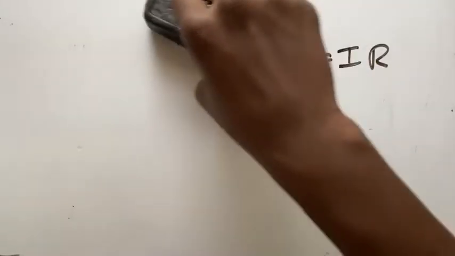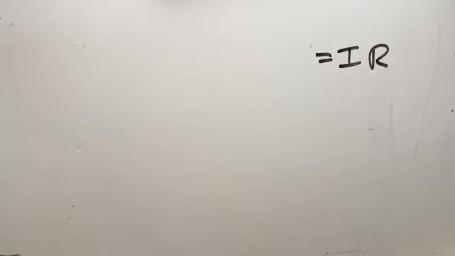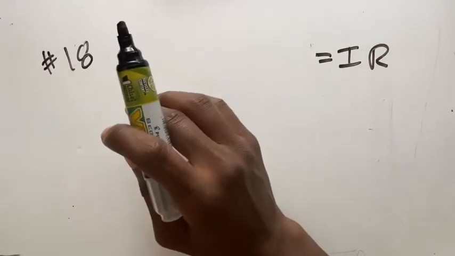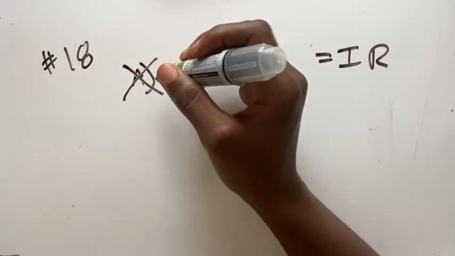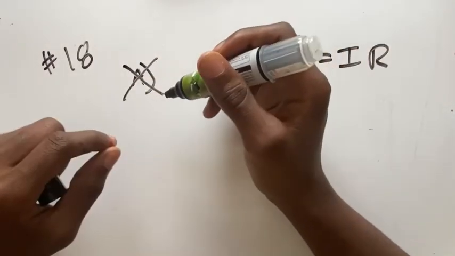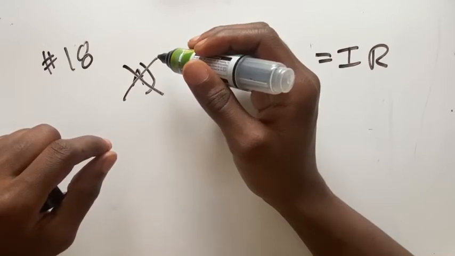Number 18 says the flow of electrons in a circuit is moved by A, colliding with molecules, B, interacting with an established electric field, or C, bumping other electrons. So the answer here is 18. So for one, it's not A. It's not going to be A because the electrons are not necessarily colliding with other molecules, because, well, I guess other molecules would be like something else inside of the material. So it's not colliding with other molecules. Interacting with an established electric field.